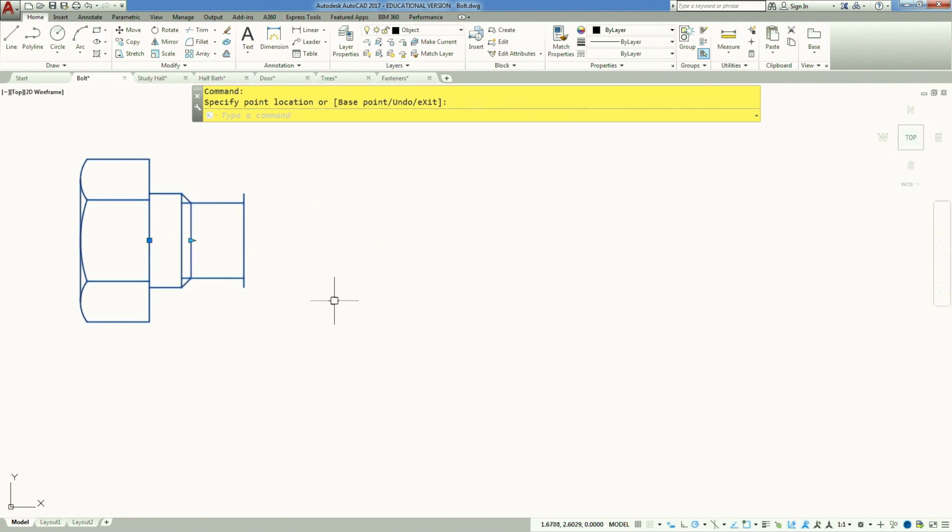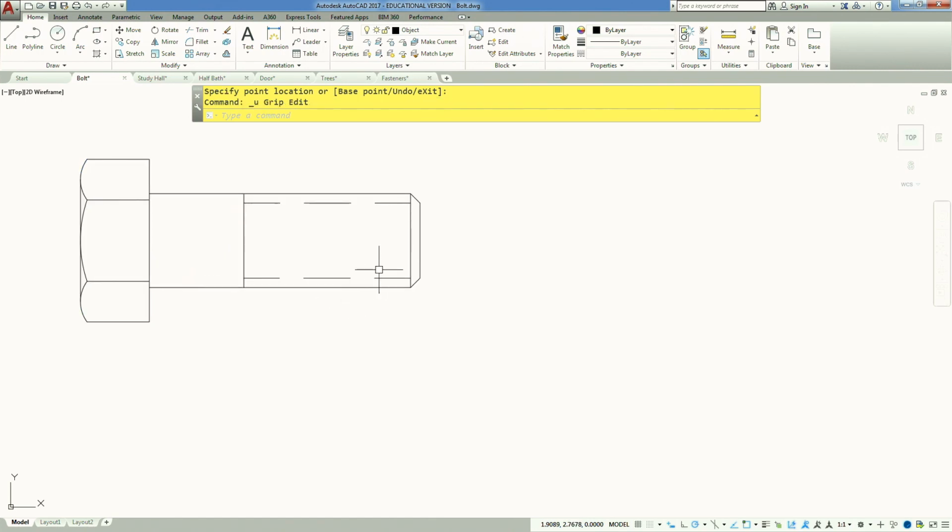Yeah, that's no good, right? So I'm going to control that. I've got some specific size fasteners that I use, and I want to make sure I'm only allowed to choose those particular fasteners. So I'm going to get back into the block editor.